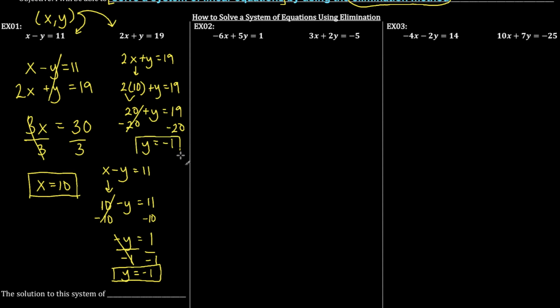So after you find out what x is, it doesn't matter which equation you plug it into, you'll get the same answer. Because remember, we're finding the x and the y that make each of these true. So if x is 10 in this equation, then y has to be negative 1 for the left side to be equal to the right side. If that's supposed to be true for this one too, then if I plug in 10 and I find y, I should get the same y, because that's the whole point.